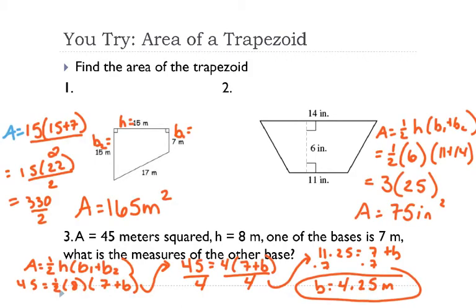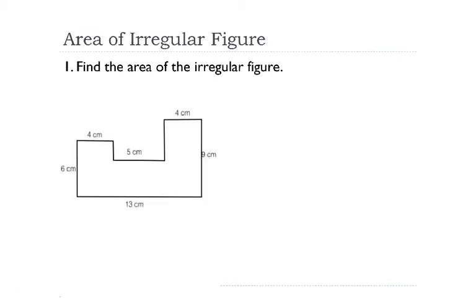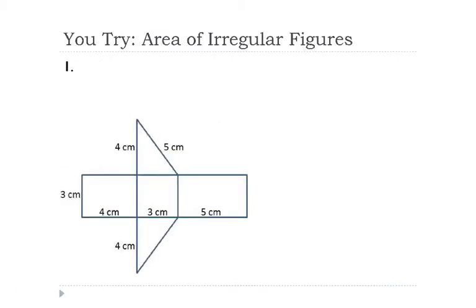All right, and there you have it. So there's the answers to the you try problems that you guys had to complete. What I'm going to do is, like I would normally do with us in class, I'm just going to stop the lesson for today. We're going to save area of irregular figures for one giant thing to do next week. So we're going to skip over this part and we'll pick up with that next class.